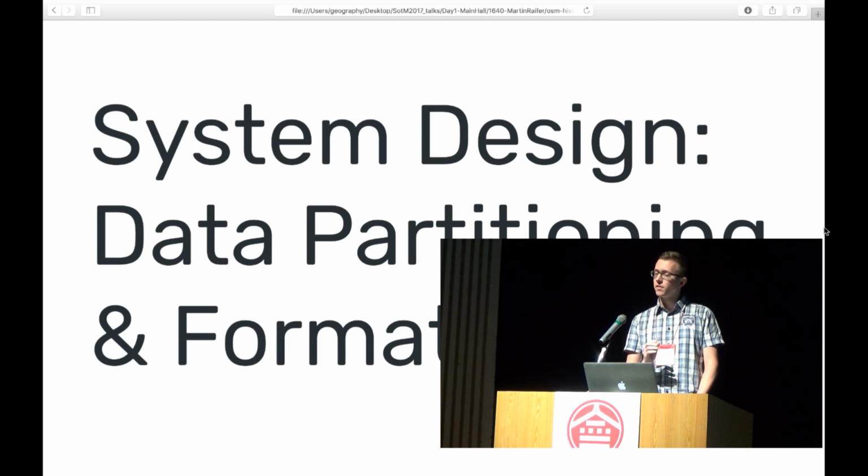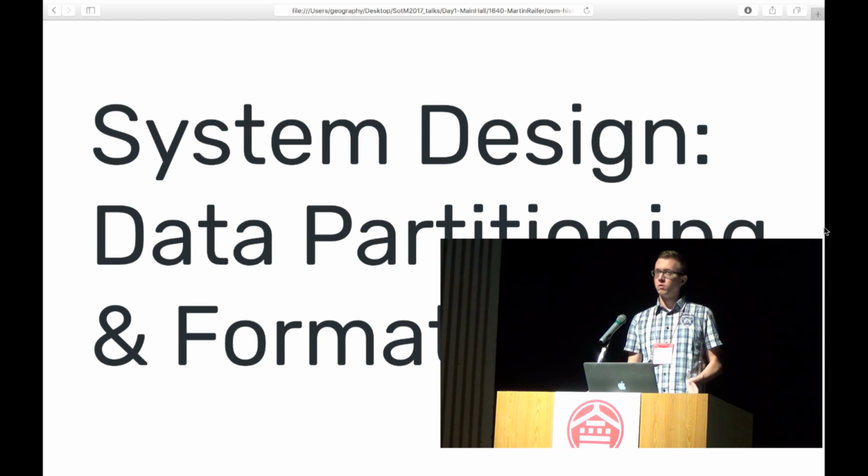We also want to divide the OSM data into chunks that make sense, and where each computer can then generate statistics independently of other chunks.